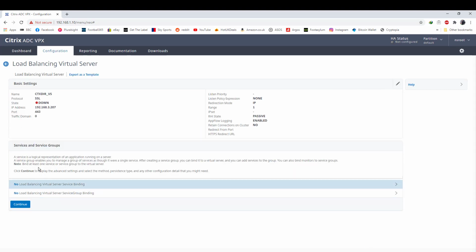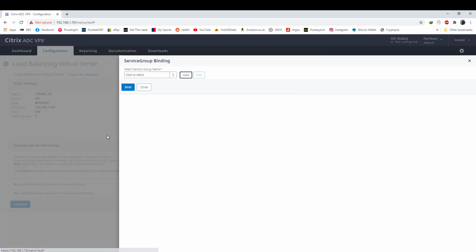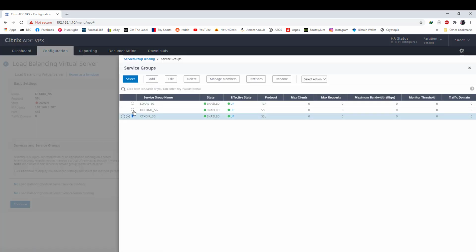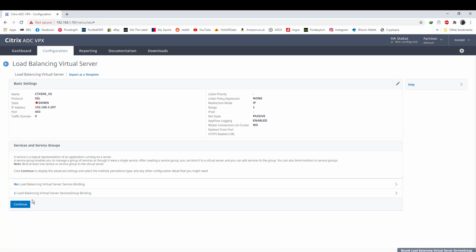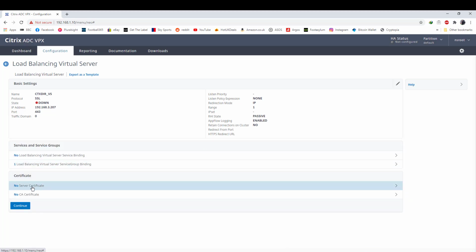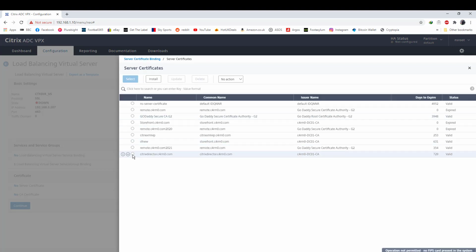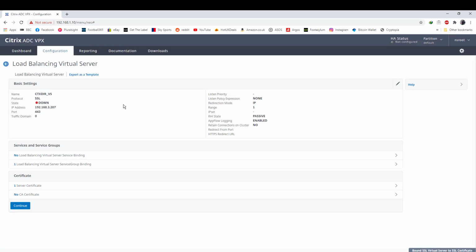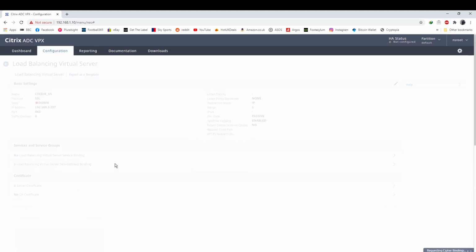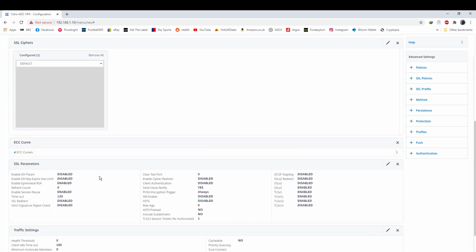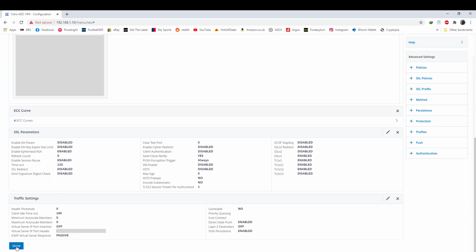And then under service group bindings, we're going to bind our Director service group. So I'm going to select that, click bind, click continue. And now it's asking us for our server certificate. So I'm going to choose our Citrix Director SSL cert, click select, click bind, click continue, and the vServer should now come up.